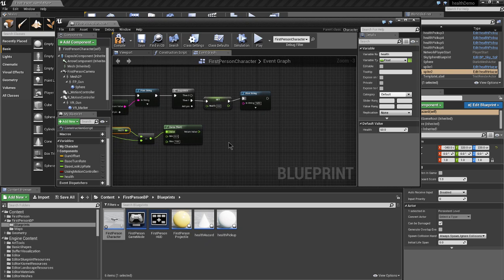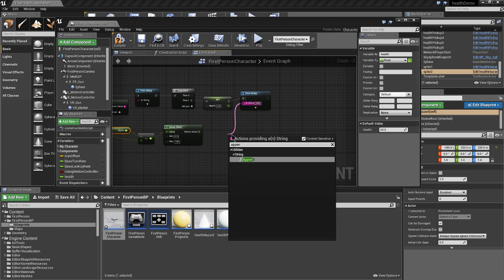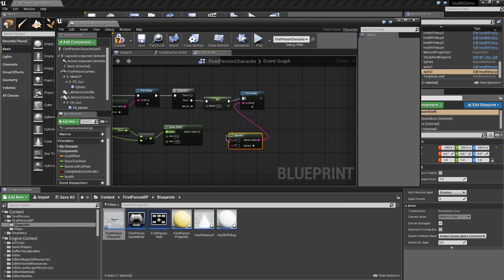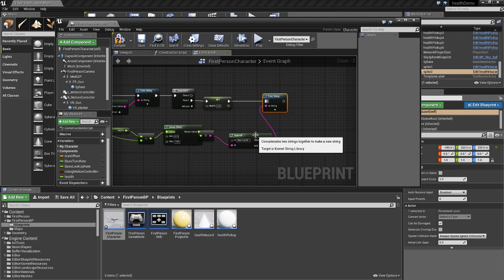Once we've clamped that value, then we're going to print our new value to the screen. So we'll use our append method like so, and we'll give us a little message that tells us what our new health is.